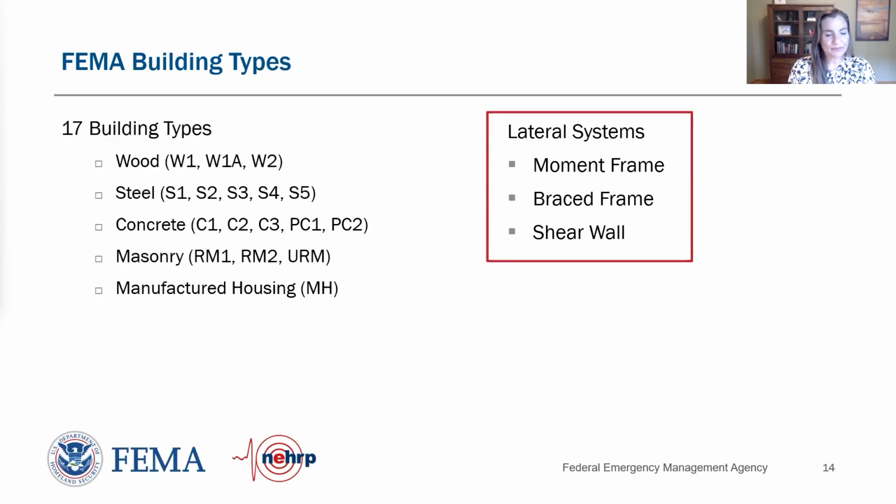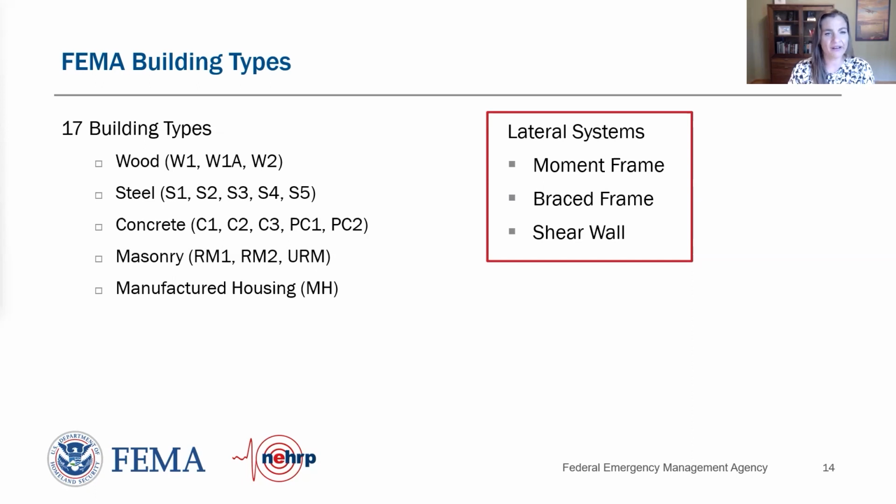So there's 17 building types, which we've alluded to a bunch of times in this module and in previous modules. And we're really going to get into them in an upcoming module. The building types are based on the material that's used for the structure, so wood, steel, concrete, masonry, and that in conjunction with what type of lateral system we have.